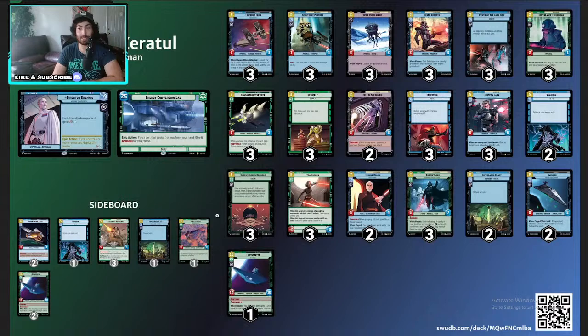We need those three, like I talked to you guys, against super late game. Against any deck that's blue and black, we need Super Laser Blast at two, at three. Against Vader also, we need Super Laser Blast at three because he can kill us really quickly once he gets to Vader.